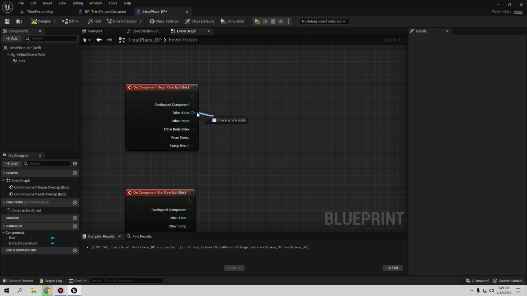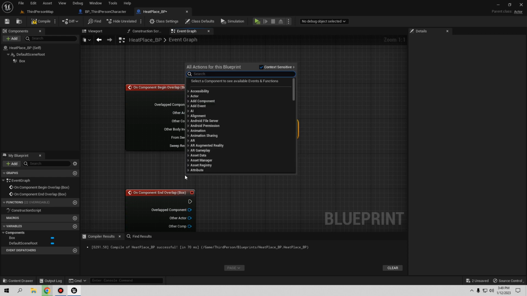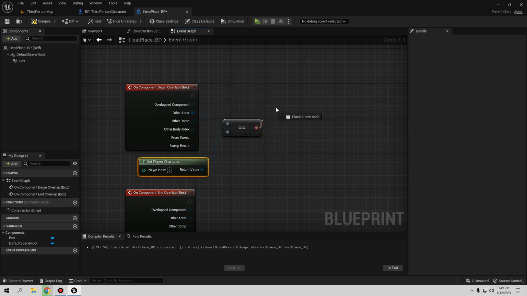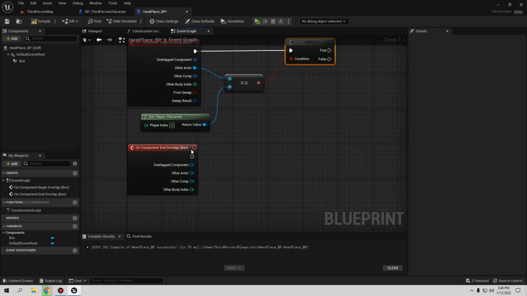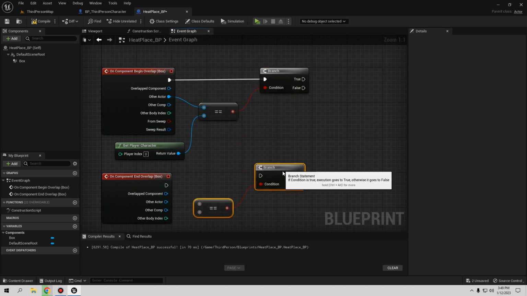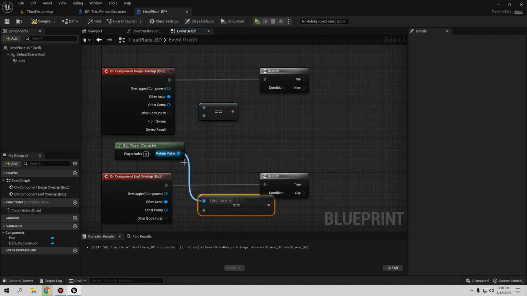So to avoid casting, I want to use equal, for example, if this is equal to get player character. See, if this is true, I want to do something. And also when I go out, I want to do the same. So let's copy and paste. So we can put it in here. So let's do it like this. But to do it better, I want to do this the opposite way. That really doesn't matter because it's going to be equal to two things, but it looks good that way. So okay, let's compile and save.